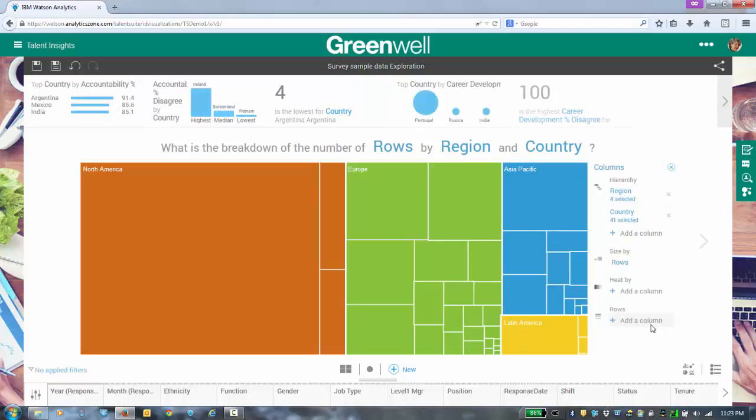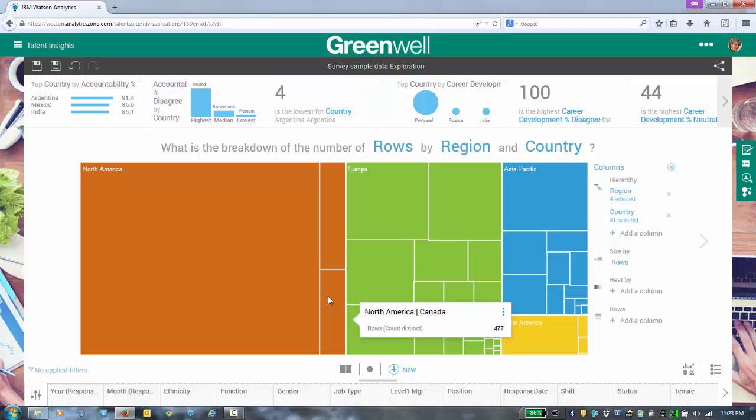And you'll see it's starting to break down within each of those regions the different countries and how they are contributing. So now I can see at a glance that we've got about 1,400 or so responses from Germany. And from Mexico, we're running around 600. So now I have more detail brought into my distribution.